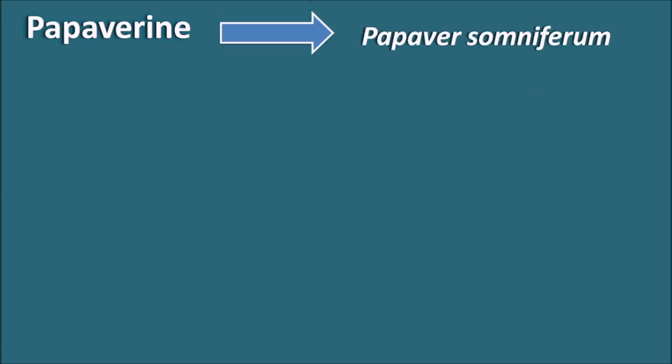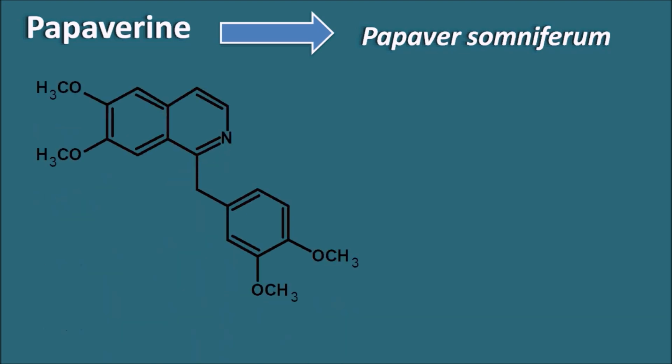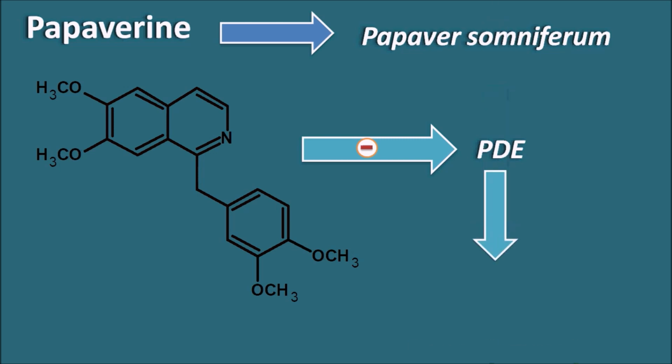And the related drug is papaverine. Papaverine again comes from the same source, the opium alkaloids, Papaver somniferum. But interestingly, it has a different structure. Again, you can observe it has the isoquinoline structure. Particularly, it is a benzyl isoquinoline. This papaverine inhibits the phosphodiesterase enzyme, thereby increasing the cyclic AMP as well as cyclic GMP levels within the muscle. That's why it acts as a smooth muscle relaxant. Again, this papaverine comes from the opium alkaloids.